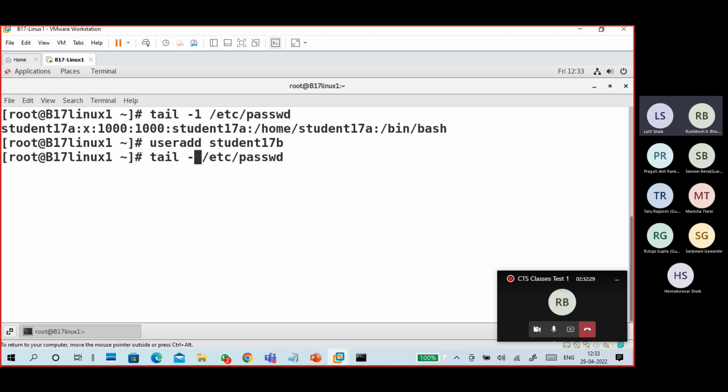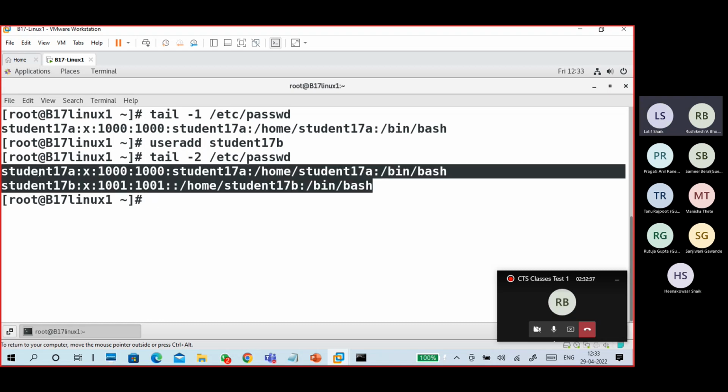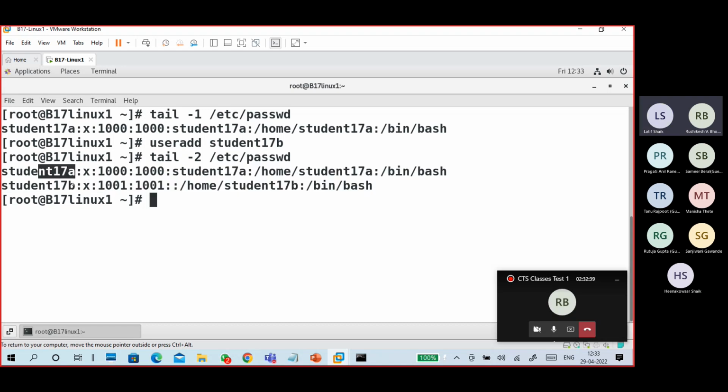How do you know whether it is added or not? Go to tail -2 /etc/passwd. See, -2 means the last two lines. 17A is there, 17B is there. Okay, 17B is created with user ID and group ID.